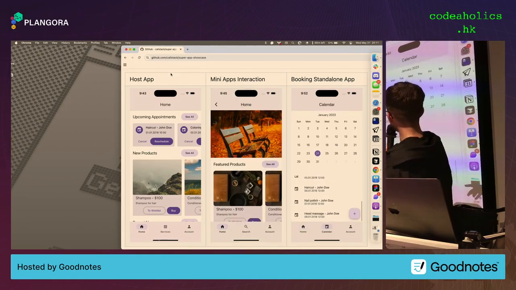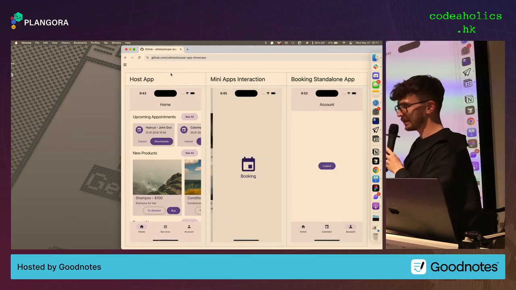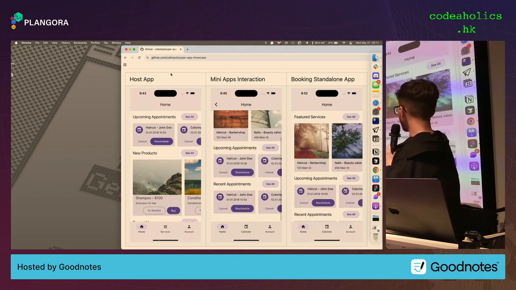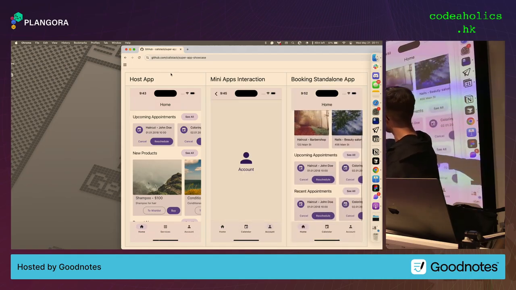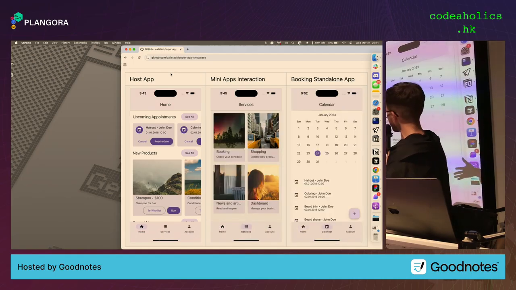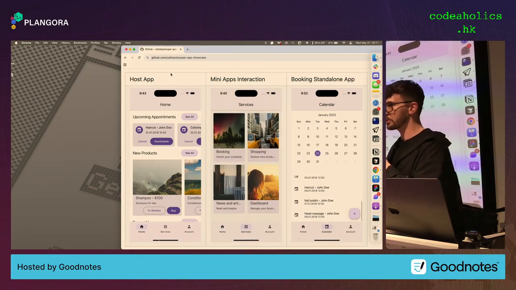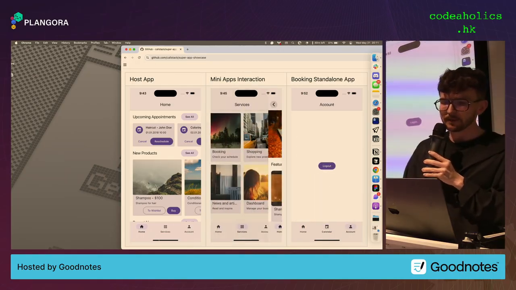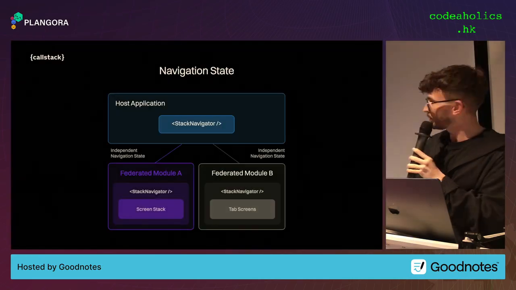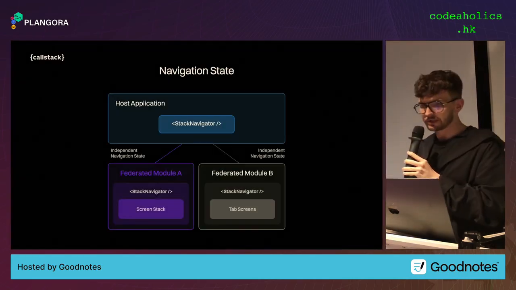On the right side, you can see the booking module is running standalone. So the team that is working outside the main application can just run it as a standalone portion. So the modules are standalone, but at the same time, they are also able to be integrated into the main application.